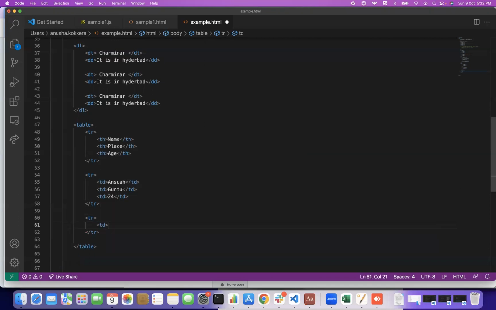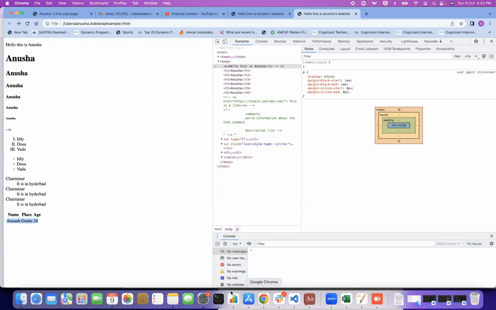TD tag to give the data, and we can give whatever data we want. Jashwant, and from what place? Suppose Hyderabad. So what happens if you are not giving the third data, it will not be displayed. Any doubt? No doubts, right?